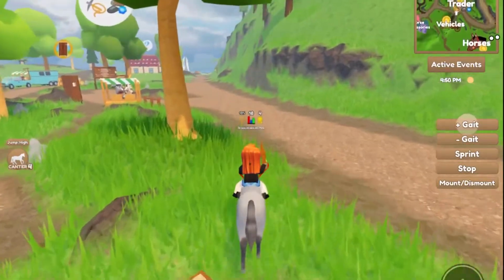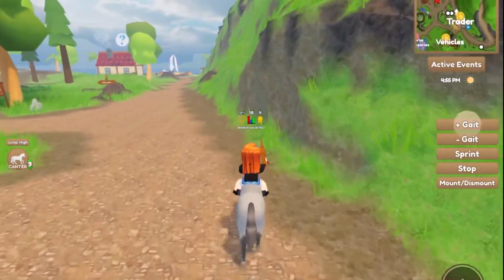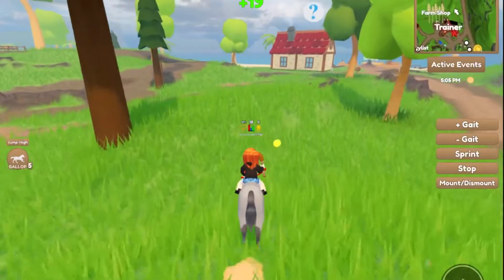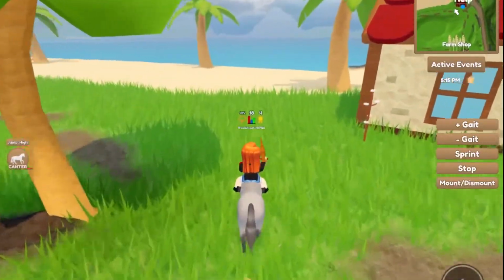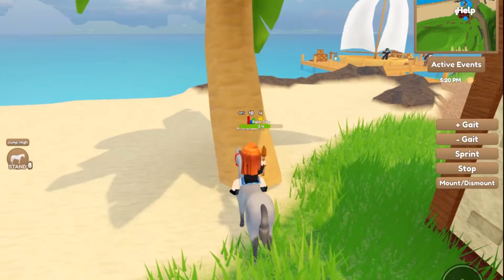Oh, yep, just go through the cart. That's perfectly fine. Oh, look at that beautiful Andalusian that person had. That was gorgeous. And cash out paycheck, $19. Yikes. Could be a little bit more, but we're still very low on levels, so makes sense why it's low.